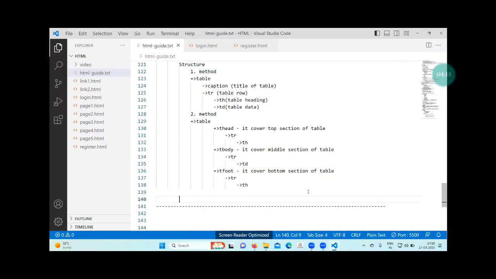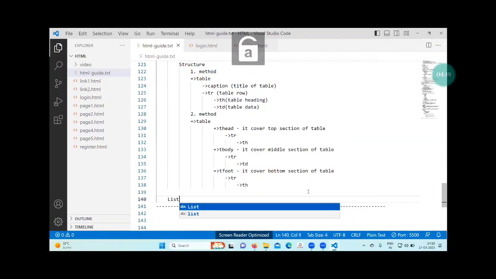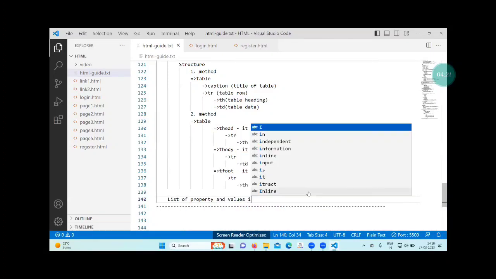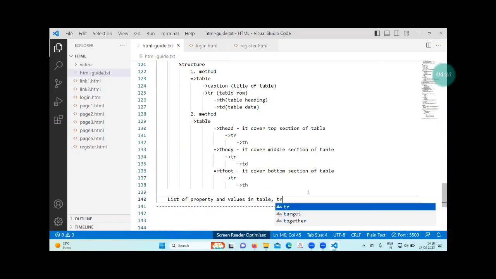Next, we will write the below list of properties and values in table, TR, TH and TD.